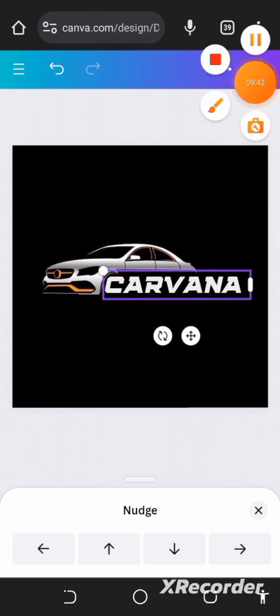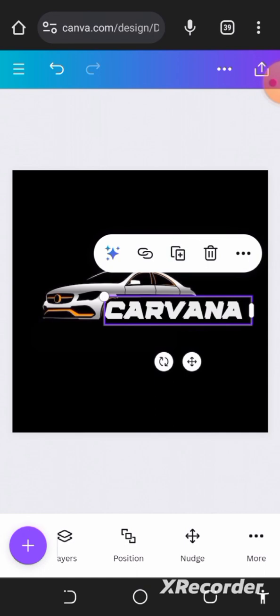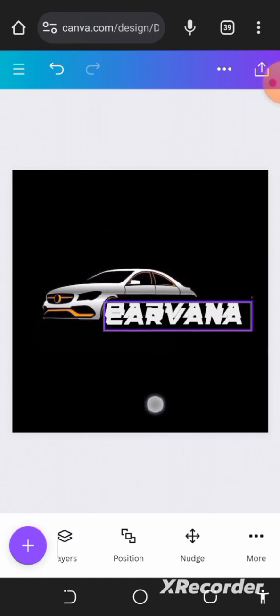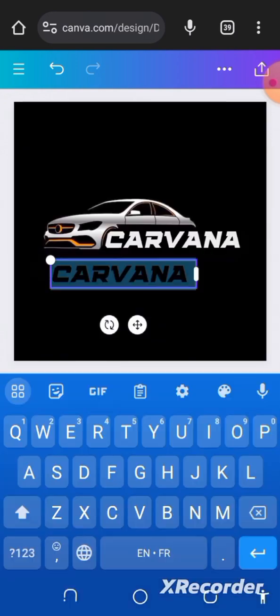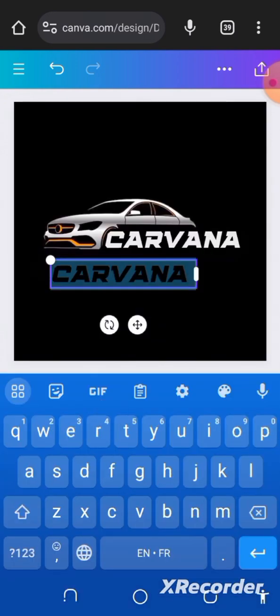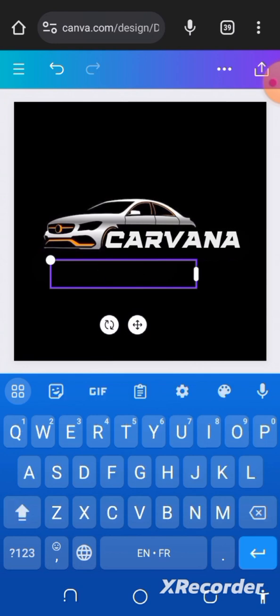So the next thing to do is to duplicate it. So I think I'm good this way. Let me duplicate it and bring it down here and edit it. Let me say, for example, I want to write Fill the Right. Write in capital here.